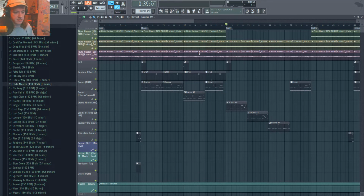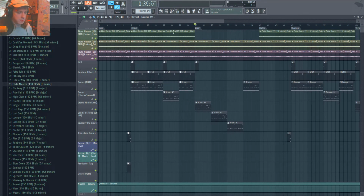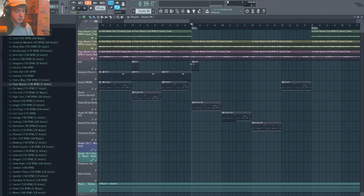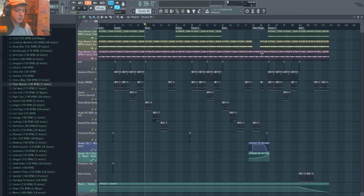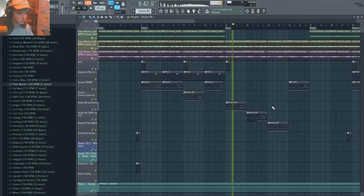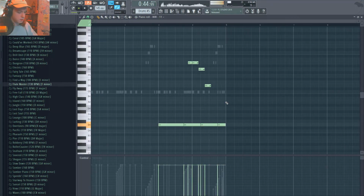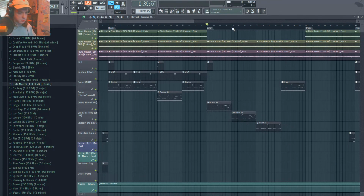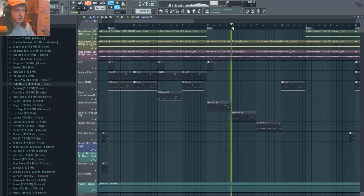All right, continuing on into the verse. We get rid of the flute. So we have a reverse guitar and pad. And then we have this drum pattern, which we got rid of the kicks. And we don't have the vocal effects. We come in with that bell just on the hit of the verse, but it doesn't come in at any other point. And we cut out the 808 right here, just as a cool little breakaway to keep the beat interesting.